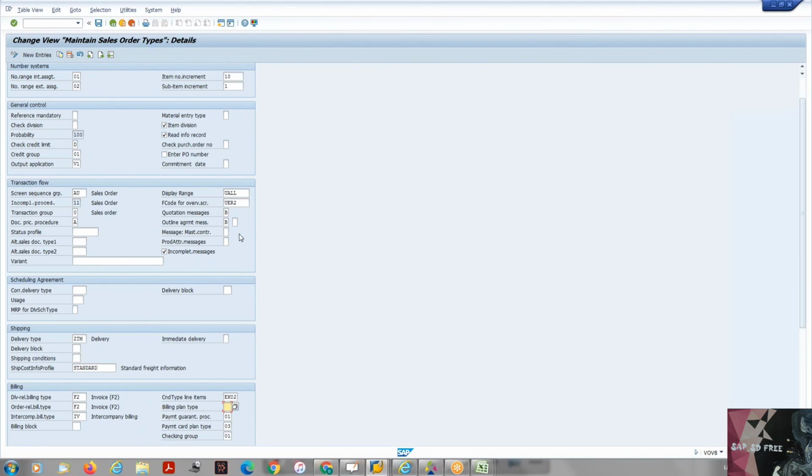in foreign trade. So if you're maintaining this value here, then by default for this document type, you're asking what payment guarantee procedure would be maintained. Again, the payment guarantee procedure, we will be assigning mainly based on the customer and based on the credit letter and everything, the risk management documents we need to attach, if in case it's an export customer.